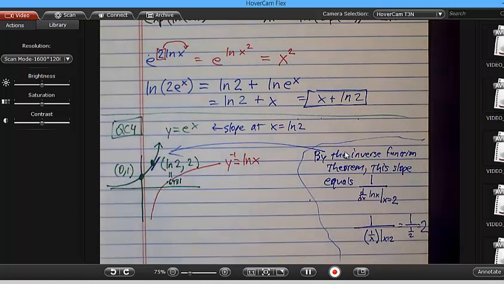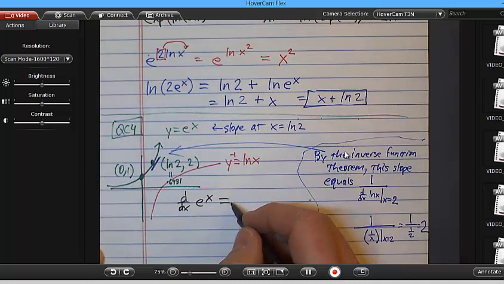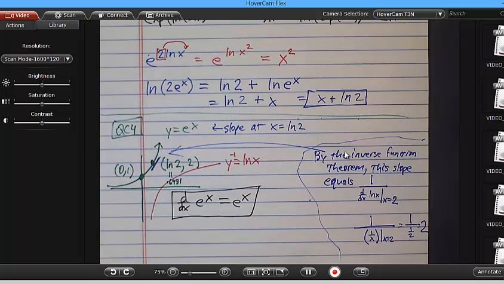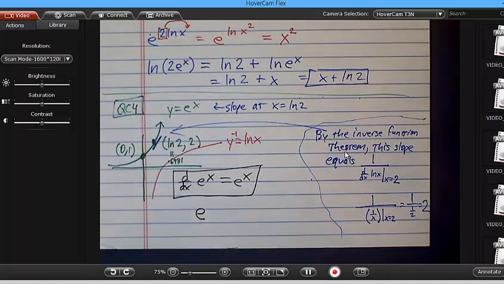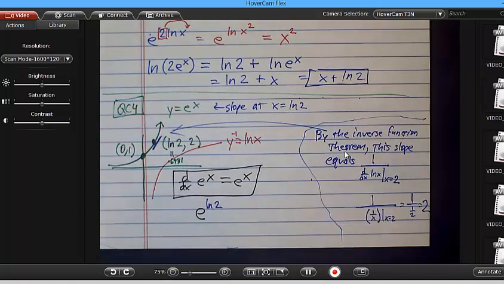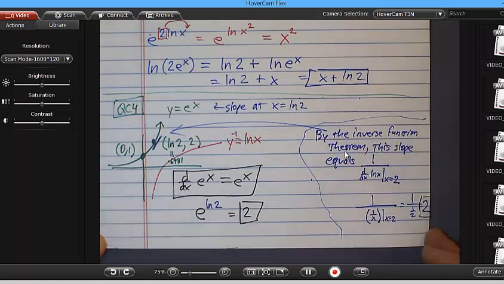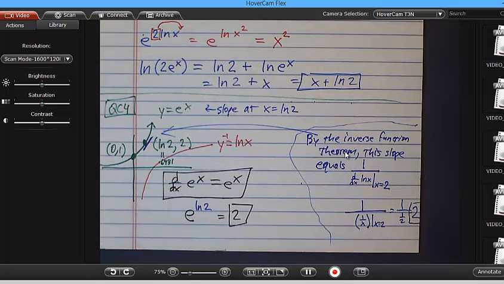That's what I think they wanted you to do. But I have an easier way because I told you the formula already. I gave away the show. What's the derivative of e to the x? Yep, gave it away. And since you know that, you could find the slope of that tangent line in the following way. Just do e to the what? What do you have to plug in for x? ln2. And what's e to the ln2? 2. So I see two different ways here that we can come up with the same result. Just depends if you know what the derivative of e to the x is or not. And I told you already.